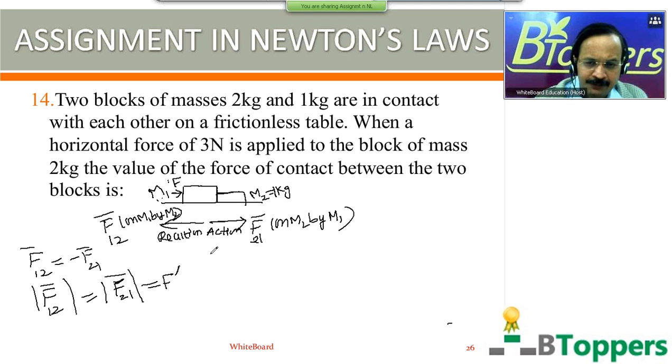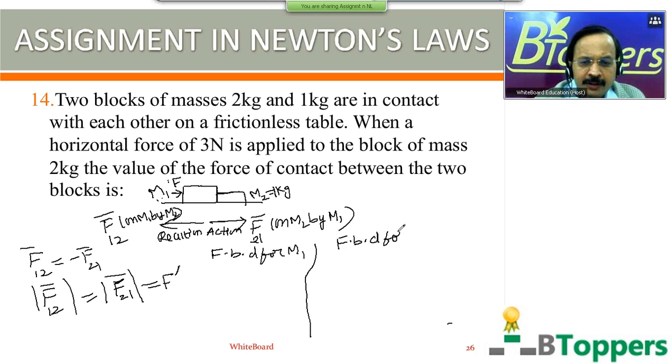I draw a separate free body diagram for each block. The forces which act on M1 must be indicated in the free body diagram for M1. The forces which act on M2 must be shown in the free body diagram for the mass M2. FBD is the short form for free body diagram.